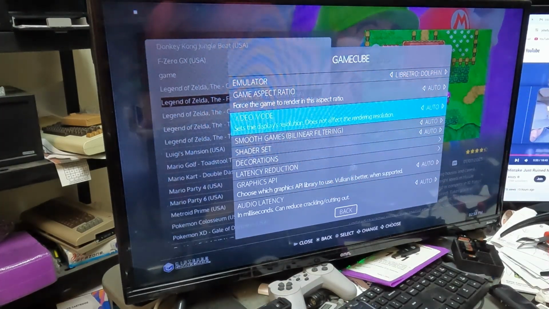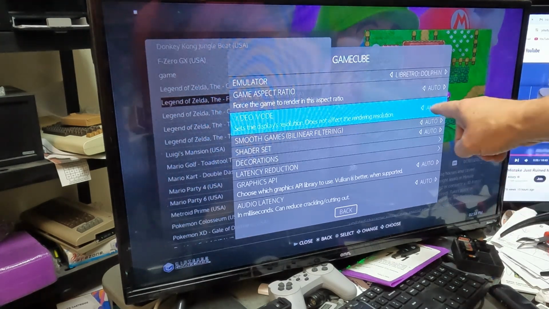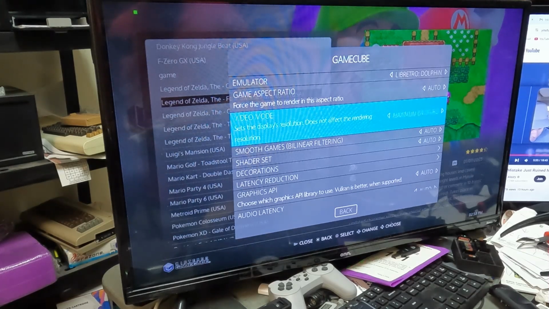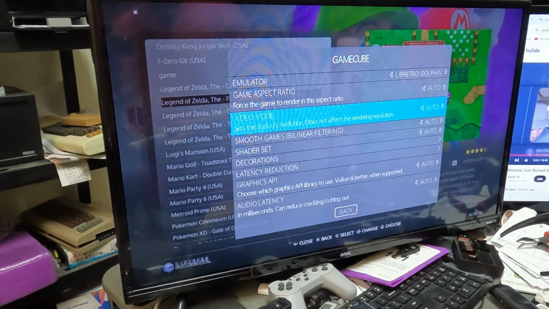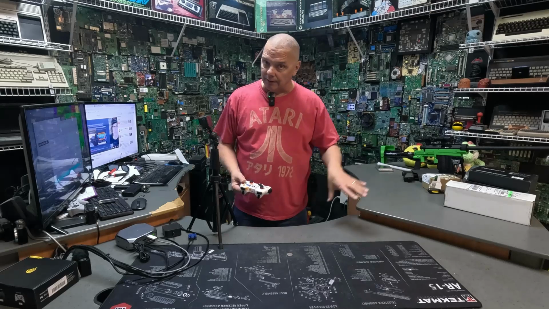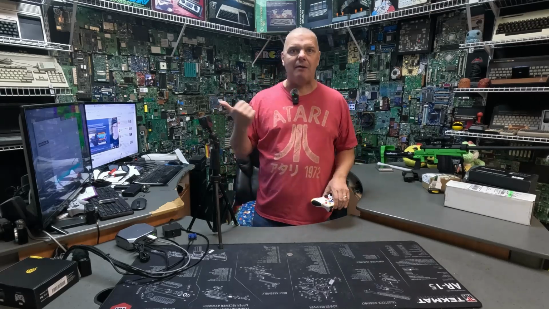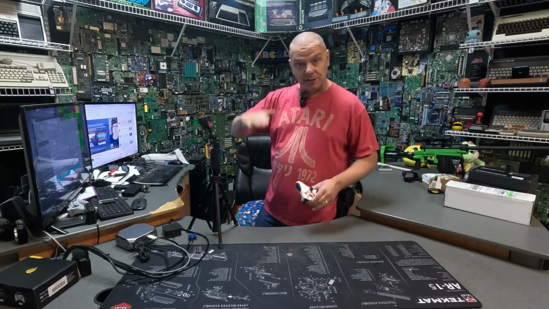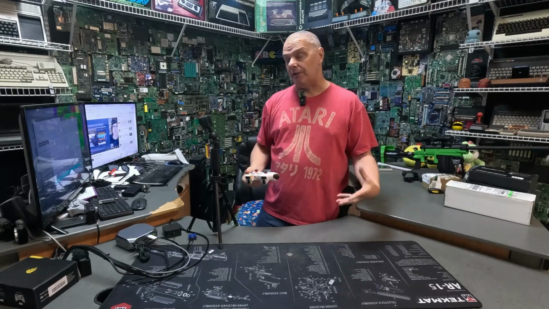Now, like I said, by default, it's trying to go to whatever the TV is, but you can actually set this to whatever resolution you want based on what TV you have. In my experience, most of the retro games are going to run at 720 or less, and half of these were written back when 300 by 200 was a thing. So yeah, you can set that resolution down if you're seeing any kind of slowdown on the system.